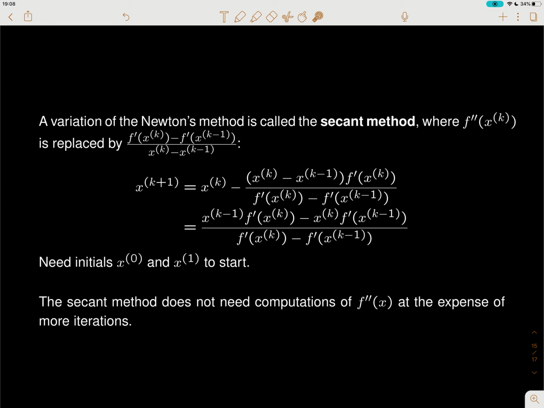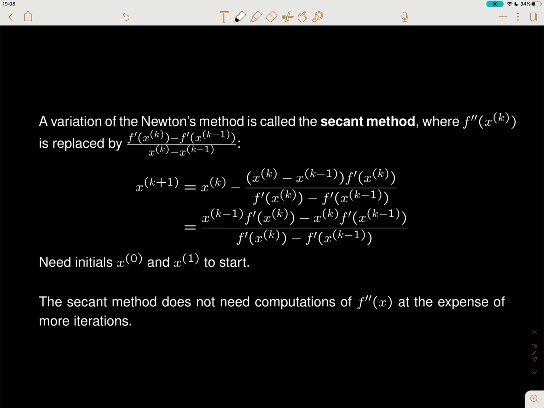So the idea is, say, we need this on the denominator for the Newton's method, right? Recall that this is just the limit. You just think of this as a limit.